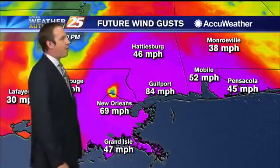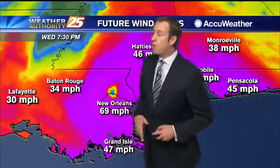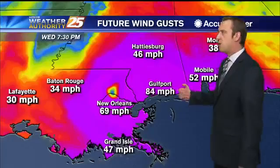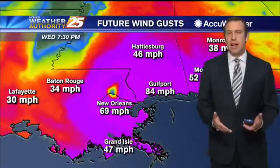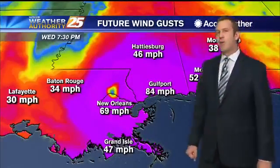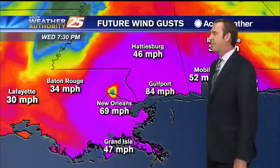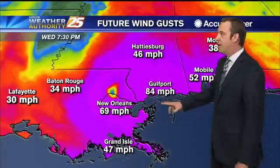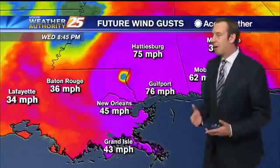As we head through the next few hours, we get beyond tropical storm force and heading now into about 7:30. So things have sped up a bit, but also weakened a bit, because not all that long ago this was up to about 98. Now trending downwards, very likely because of the interaction with that landfall and that drier air making its way in. But still 84 miles per hour is a good gust. With the sustained winds going to be right around that, if slightly below, can cause all kinds of problems. Plus, we're already going to be getting that storm surge down there at the bottom on the coastline, and that is going to cause more problems as well.